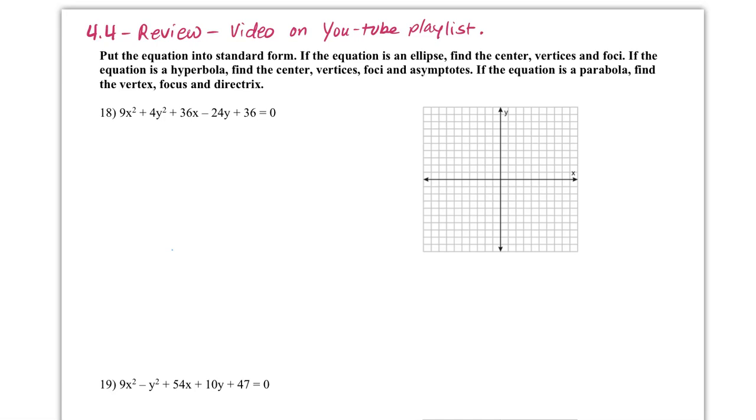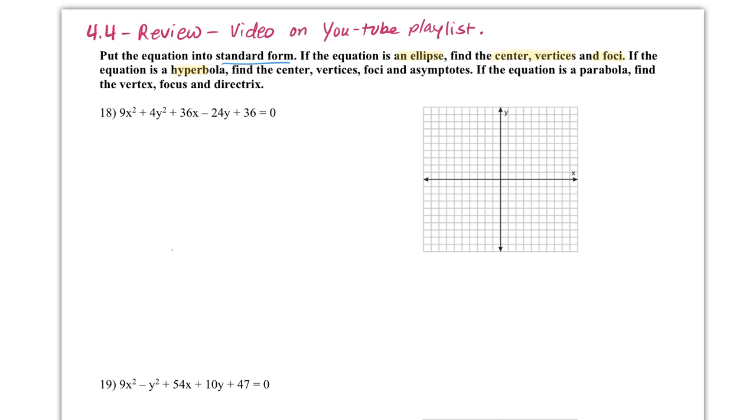Okay guys, I'm going to go over with you how to solve these problems on this extra review for 4-4. If you notice, all of them want you to put it in standard form. That's going to help you identify what kind of equation we're dealing with. And then once you know what kind of equation you've got, if it's an ellipse, you're going to find the center, the vertices, and the foci.